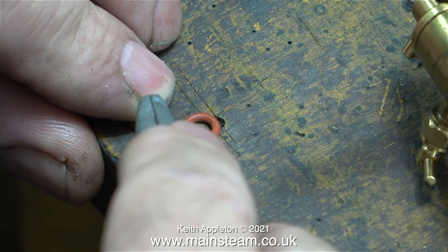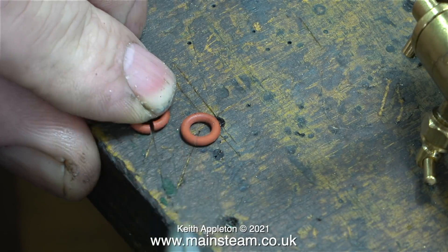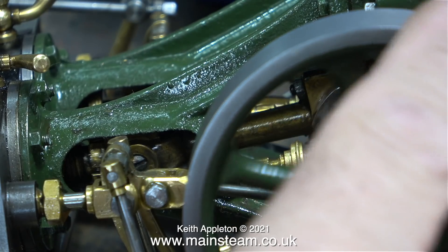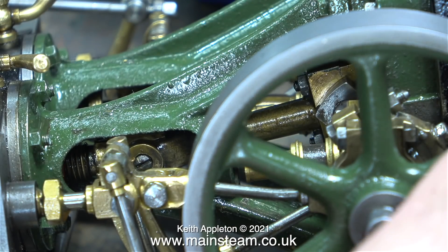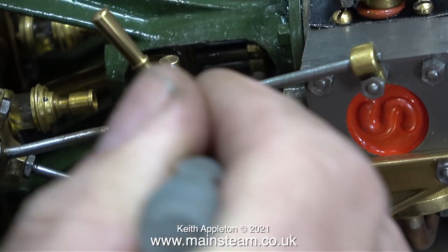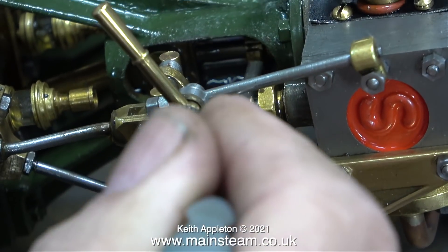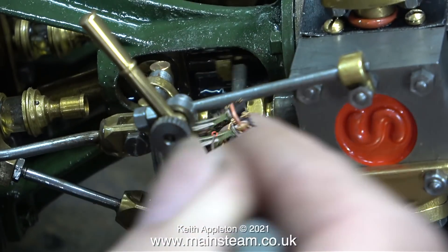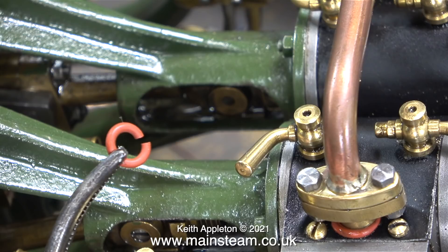After that I cut another couple of o-rings. This handy tip about splitting silicone o-rings and using them as gland packing is not my idea — it was Don English of Jubilee Fittings who suggested it to me many years ago and it seems to work very well. I repacked both of the stuffing glands on the cylinders using the method shown in the video, and I gently rotated the crankshaft to put some pressure on the gland nut and retightened it.